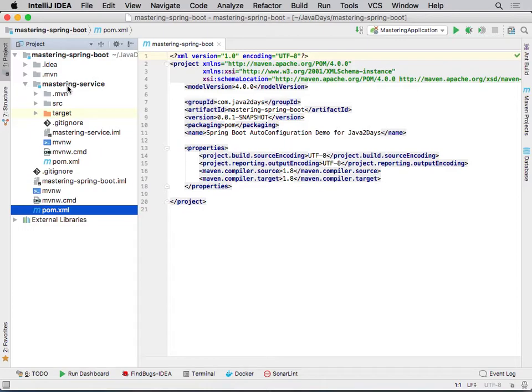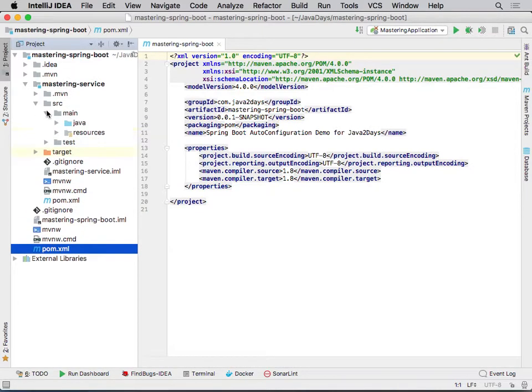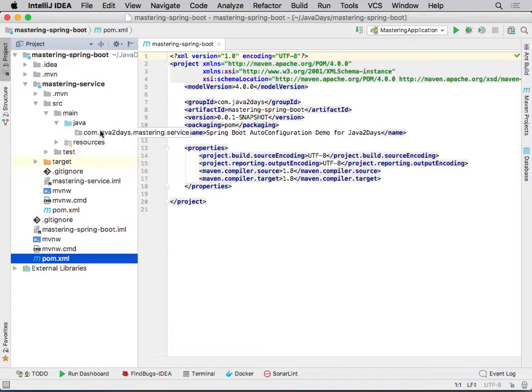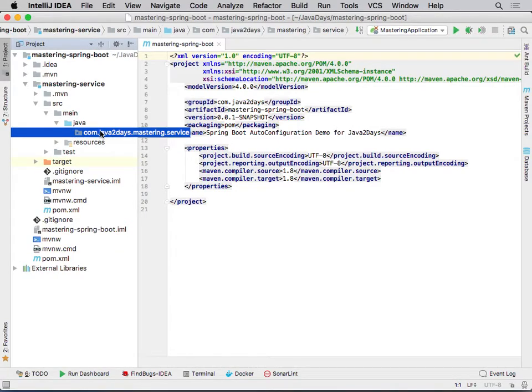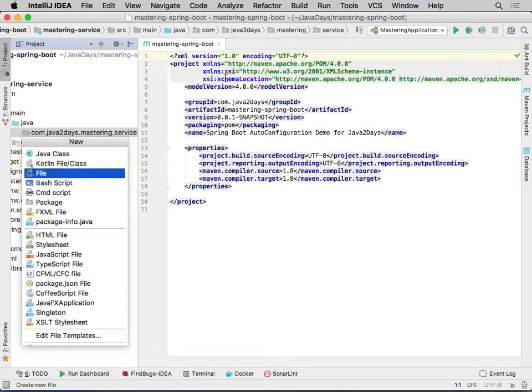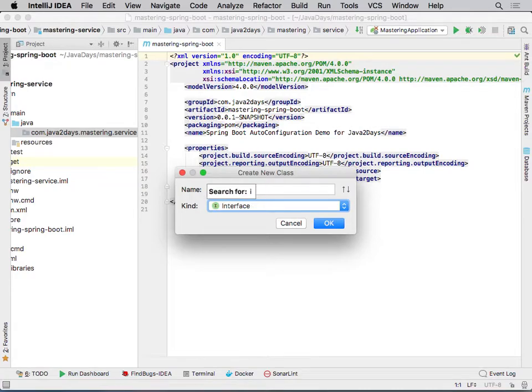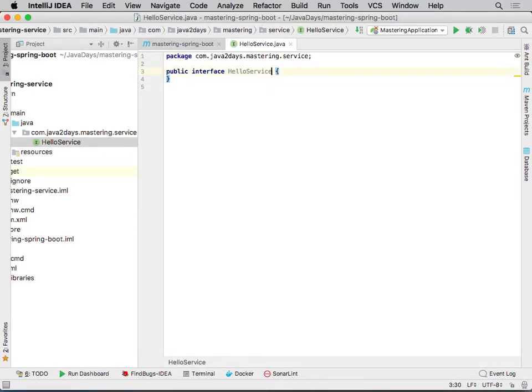So let's suppose that this is our application. Wherever you are working, this is the project. So let's start writing our code, create our first interface as a good practice, and we are going to define a pretty complex interface, an interface that defines too many methods. Let's call it Greetings. So we are going to say hello to everybody.